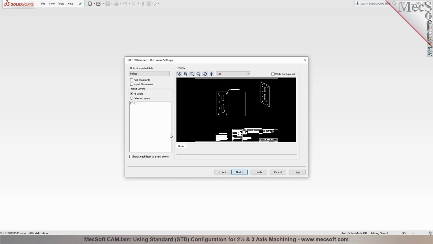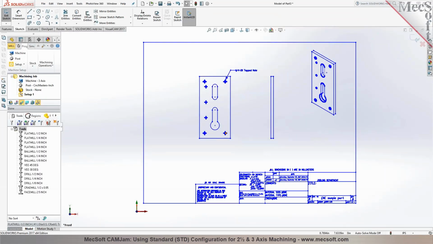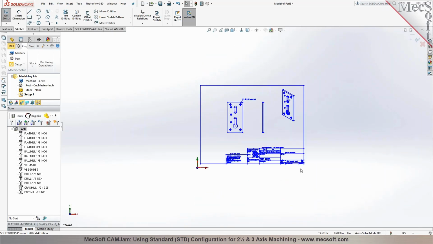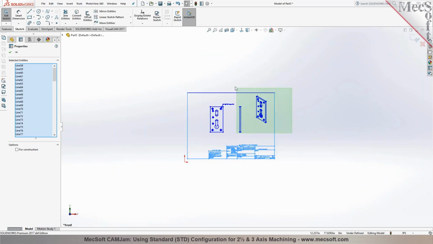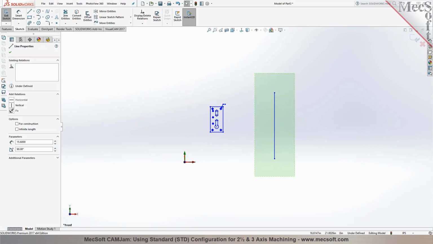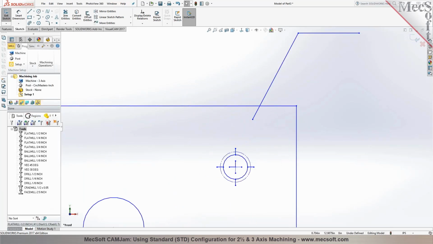And here it'll ask, what do you want to import? I'll just pick all this information in here into inch units. Okay. And I'm going to hit finish. So this is going to import it as a sketch into the part. You see that, sir? Now, what I'm going to do here is delete this layout information, which is typically not necessary for generating the toolpath, right? So I'm going to delete out what information is not necessary in here.